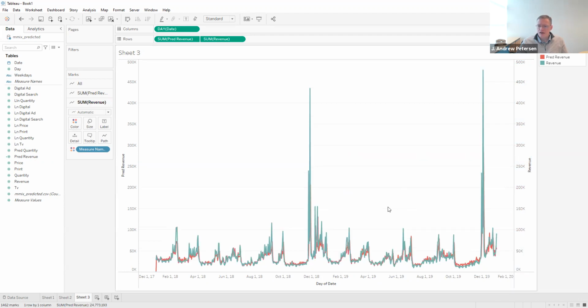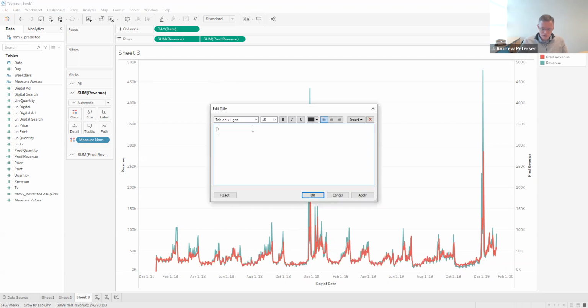And here again, we see that our revenue seems to be going over this red. If we want to see the predicted revenue in the front, we can just switch and drag this to the other side. So now we see the red in front. So again, our predicted revenue seems to be tracking pretty well with our actual revenue over time. So let's go ahead and name this predicted versus actual revenue.